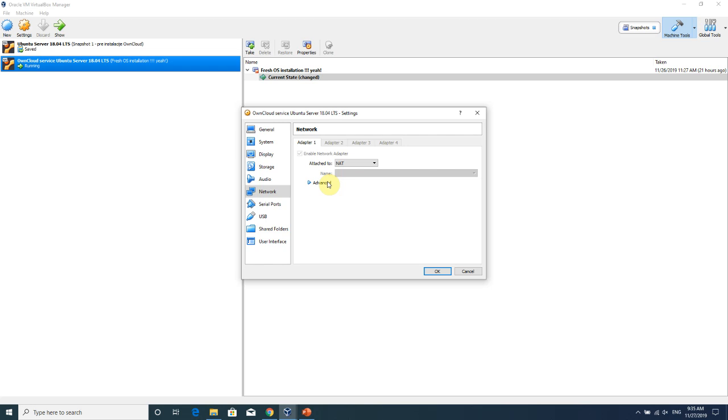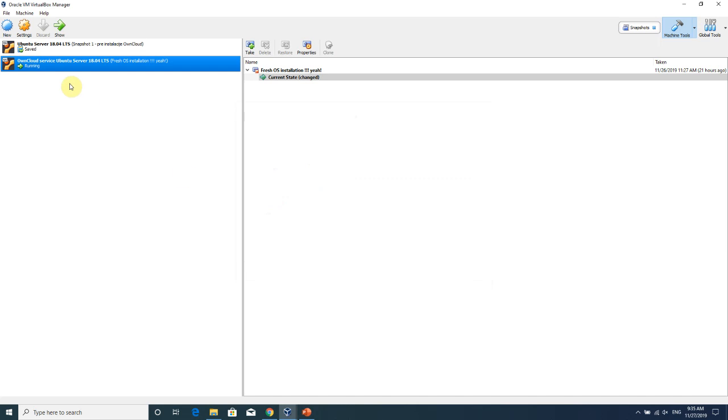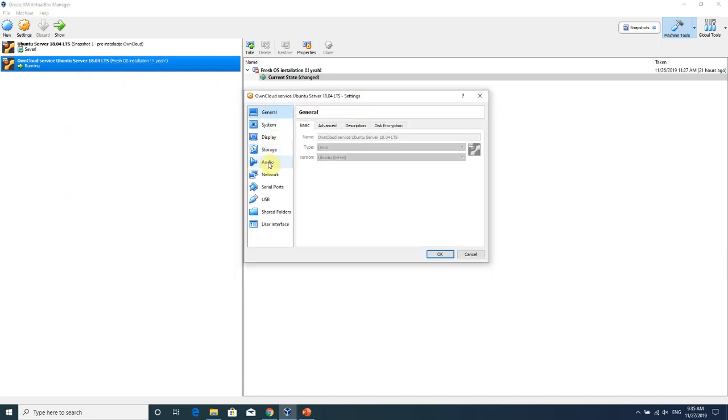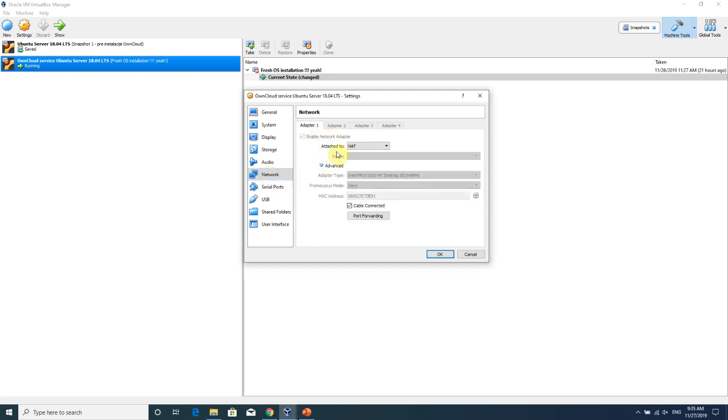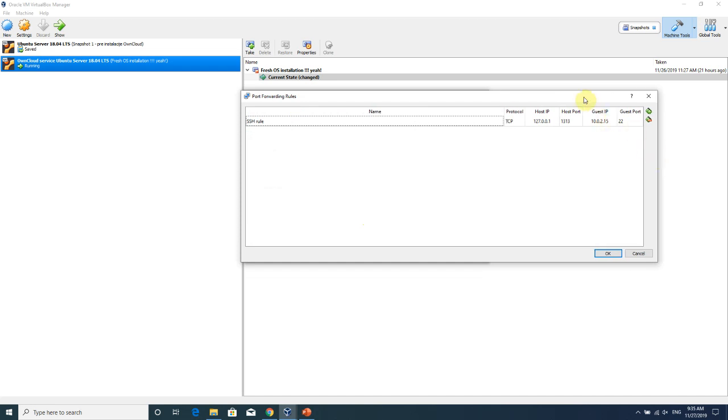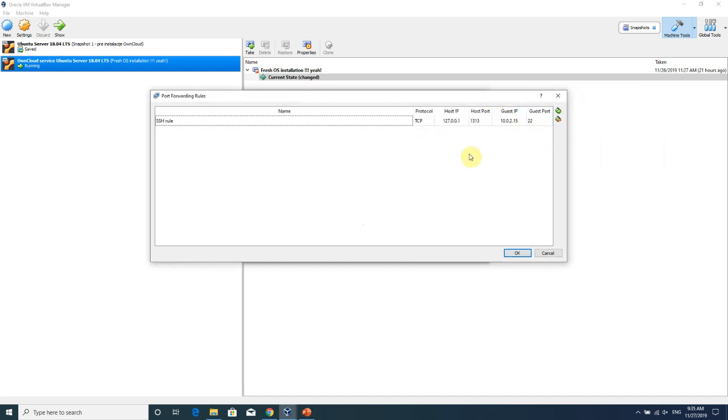Okay, so just go here as we did on Friday. Right click, settings. Go to network. And here we have only one network adapter. Please click here on port forwarding and make sure that we have these rules. We configured these rules yesterday. I already have it.